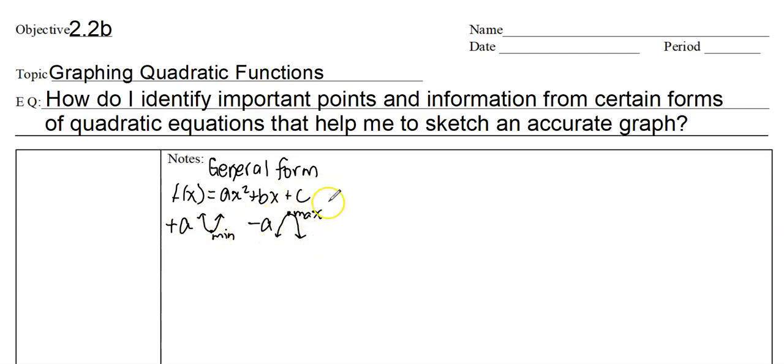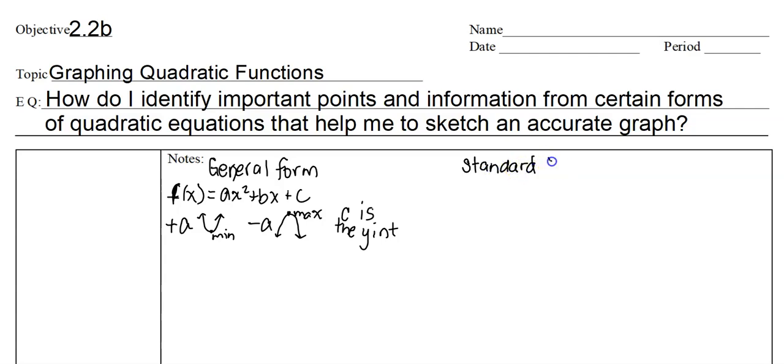The other information, so that is some behaviors or information about the graph, it also gives us this point right here. c is the y-intercept. And so we can see information from general form that helps us sketch our graph. Also from general form, we could find the zeros or the x-intercepts of the graph by using the quadratic formula or factoring if that is possible. We talked yesterday about converting from general form to standard form.